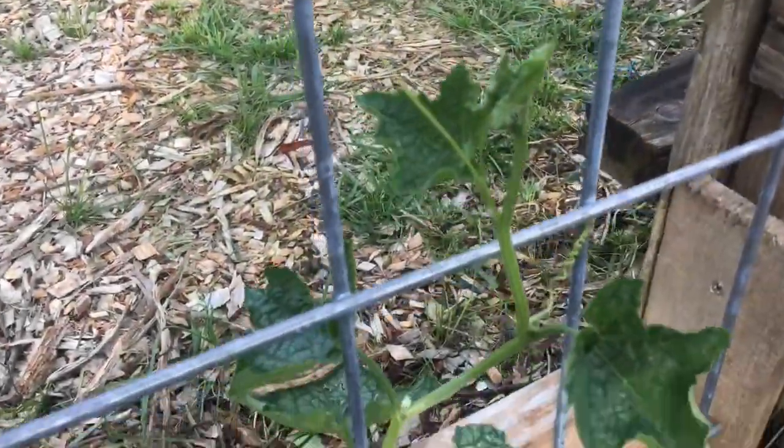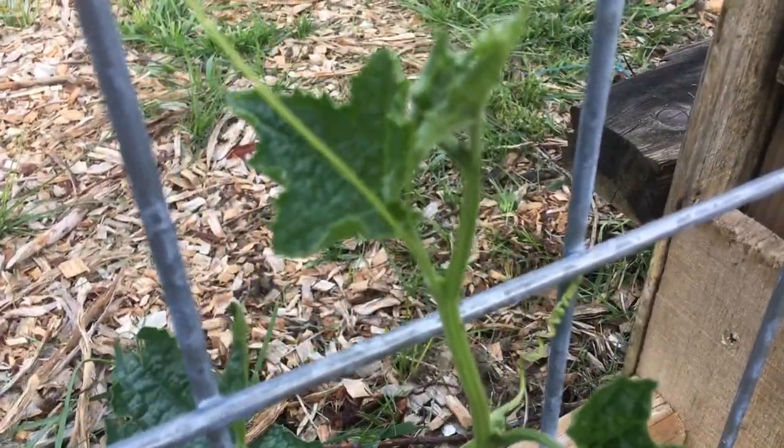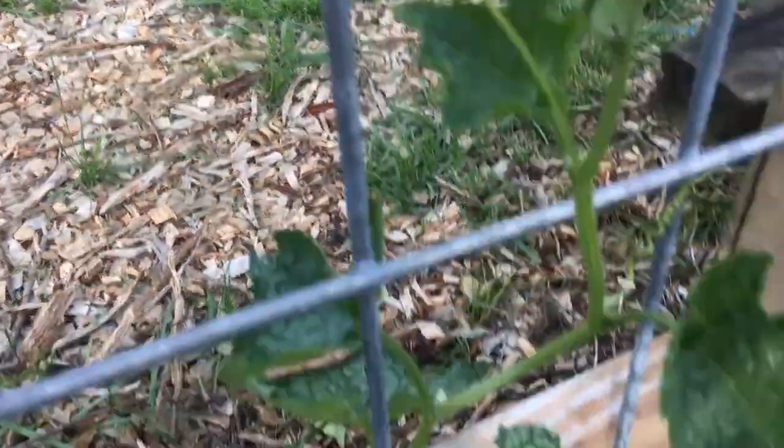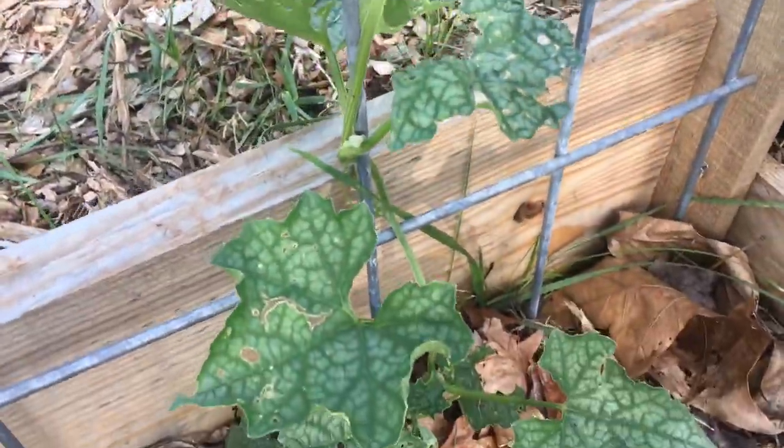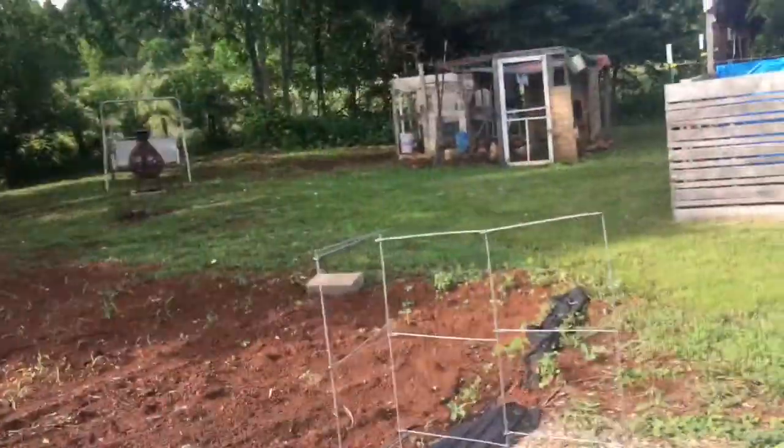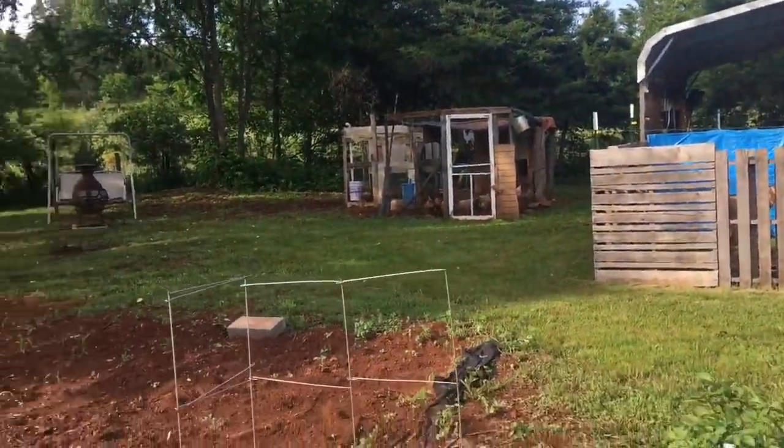You can see it's already putting off little shoots, tendrils that are grabbing onto the trellis. So we're going to have some of those pretty soon, hopefully. Some blossoms and buds come off of that. Hey, the guinea's venturing out.